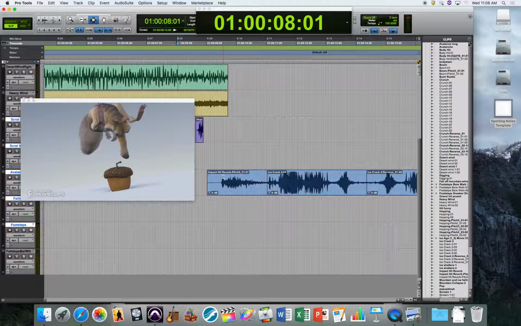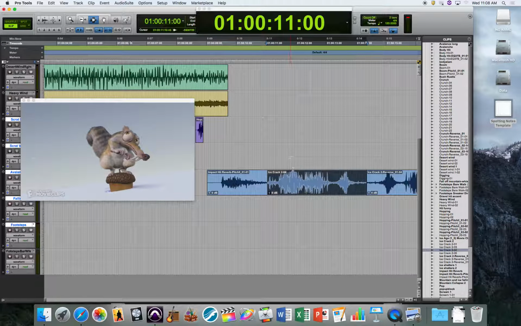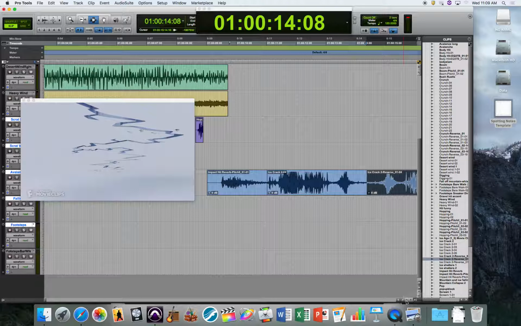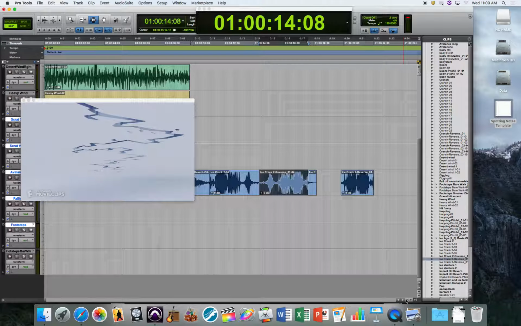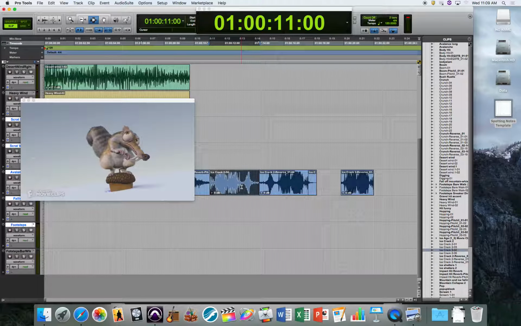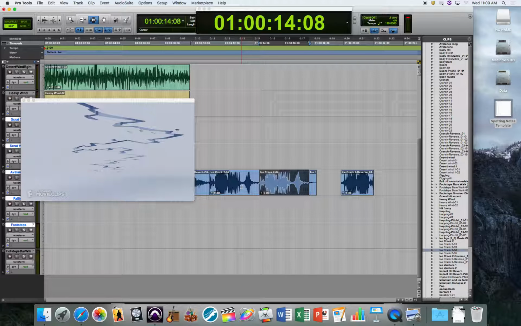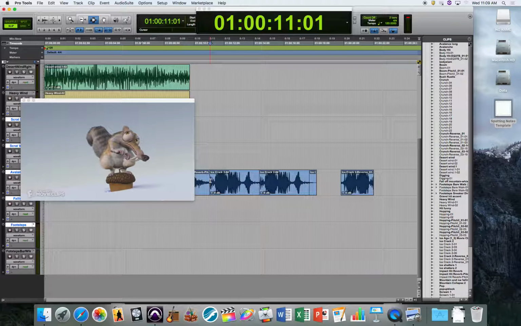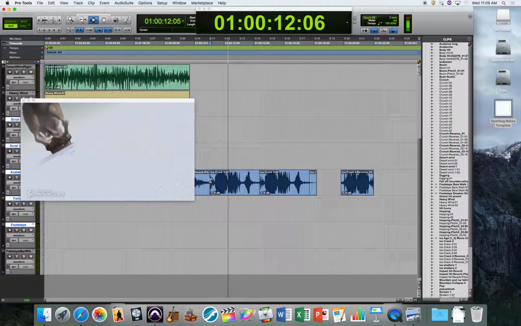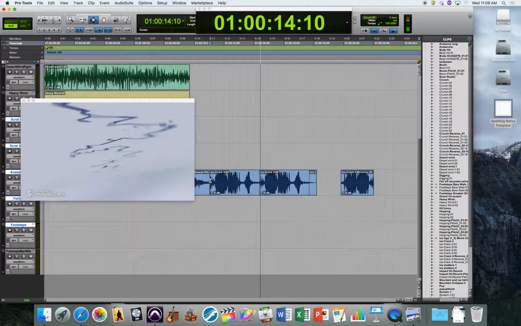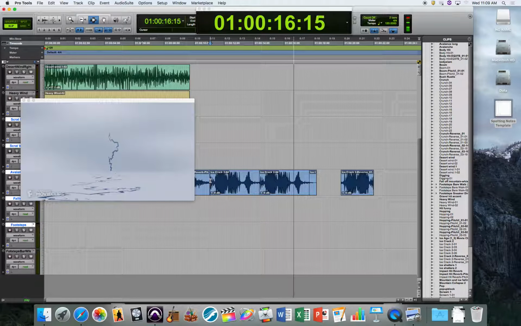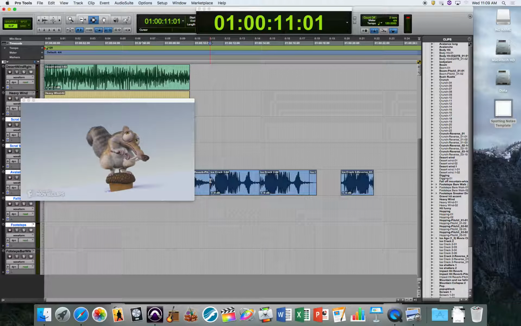In the same way, after that happened, I went immediately right into the ice crack. But you probably noticed it's weird because the ice crack only lasts so long. So what I ended up doing is I just duplicated the ice crack. Maybe you ended up doing this yourself when you were setting up your ice crack set. I hit Command D to duplicate. The issue is if you run them back to back, this is what it sounds like. Did you notice they're identical?